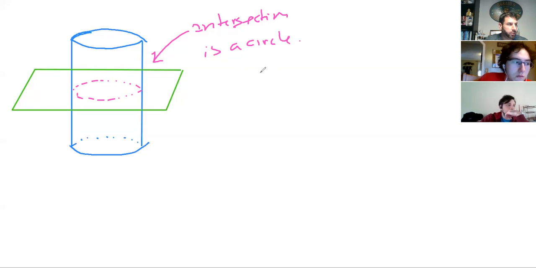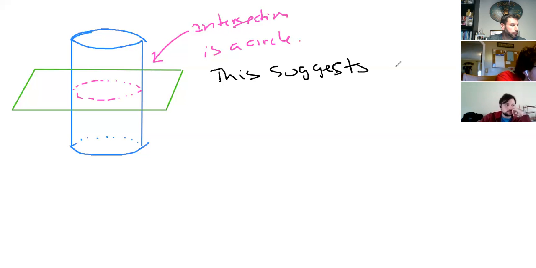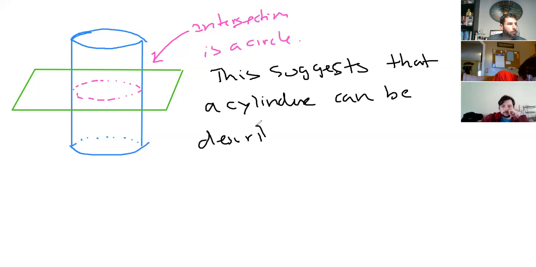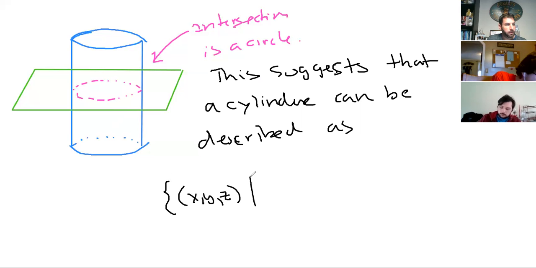So what does this suggest? Well, it suggests the following. The first thing is that we can describe a cylinder as follows. It depends on what we want to do, but let's imagine we want to describe this thing. What are these points? Well, it's (x, y, z) such that X squared plus Y squared has to equal some radius squared, because all the points in the XY plane, if you think about it, are in a circle. And then what does Z range from?